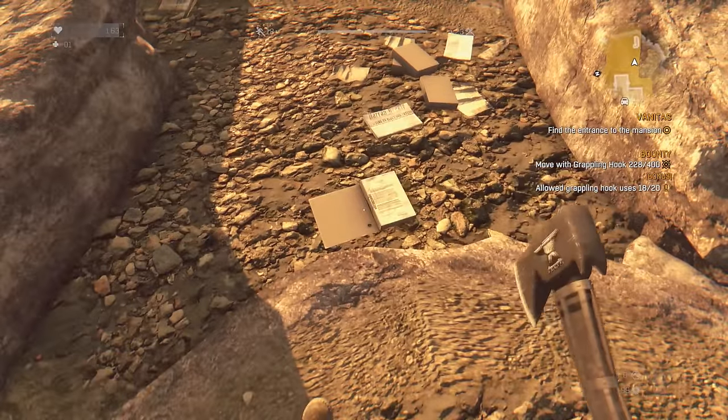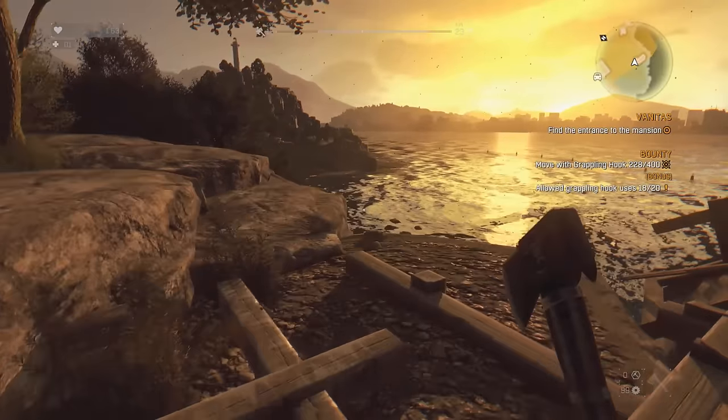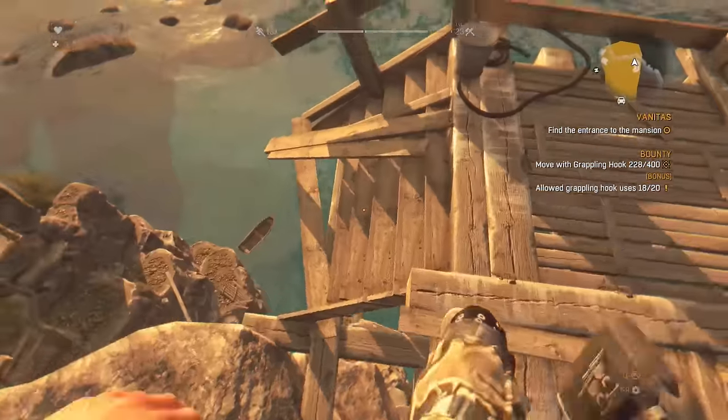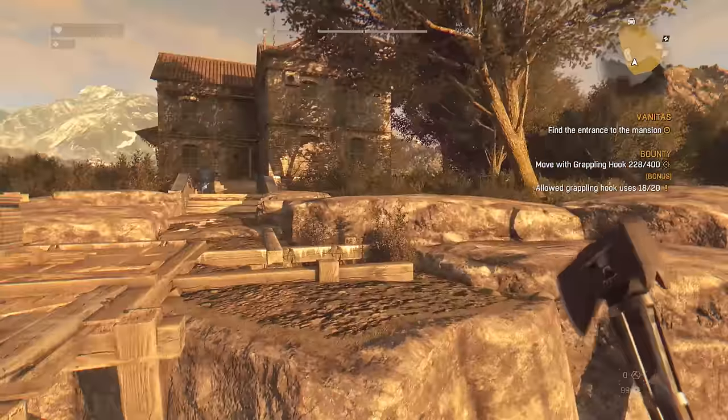There's books laying around everywhere. These look like the kind of books they don't let you check out at the library — you can only reference them. That rock is also levitating. Clearly dark and evil science is taking place here. I think your dock broke, dude. It's not working so good anymore.